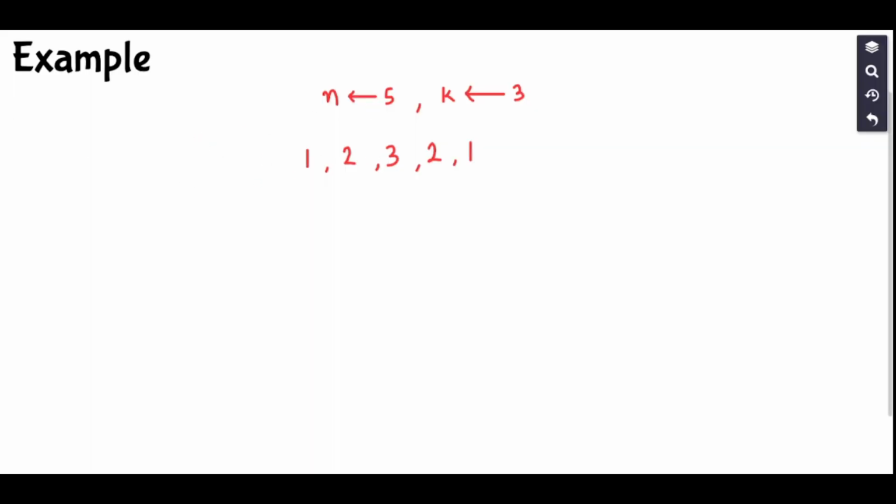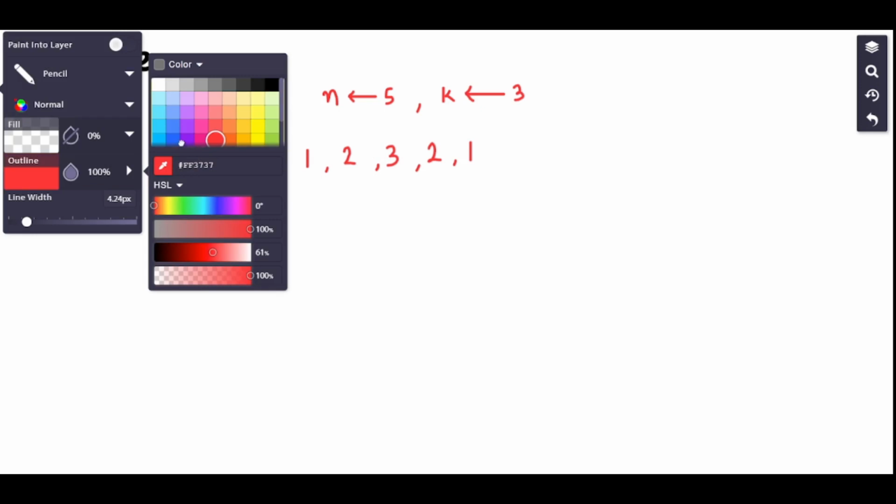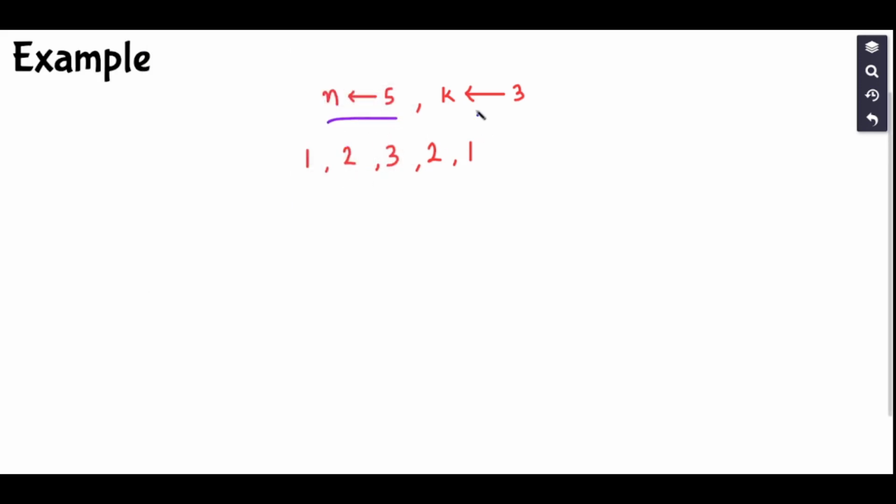So let's take this example. We have 5 elements in the array. The shortest subarray which we can take must have a length of at least 3, and this is the array. Let's see how we can find the median. What would be the maximum median which we can achieve in this case? So let's pick up all the possible subarrays. The very first subarray is this, 1 2 3. The median for this subarray is 2. Let's take the second subarray.